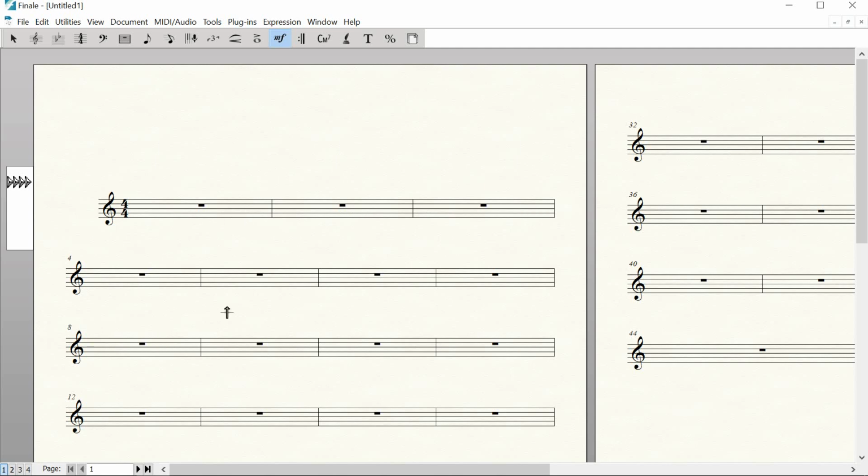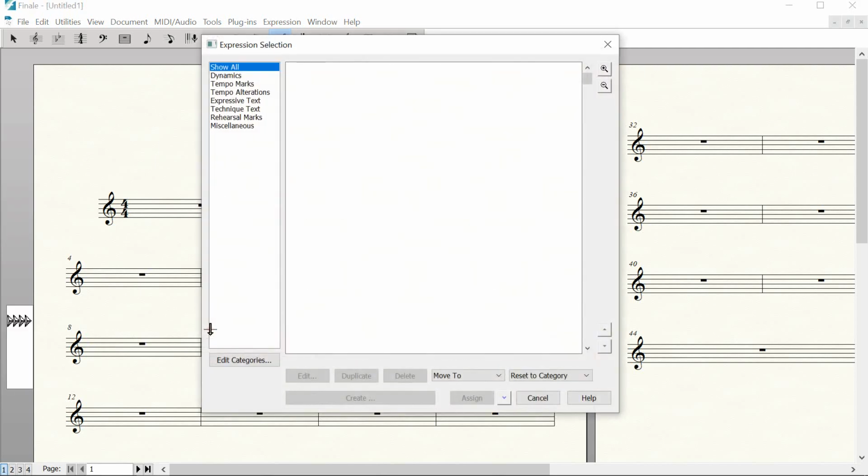Okay, so go to measure number 9 or any measure you want to put a rehearsal marking. I'm going to double click above that measure. Rehearsal mark. See, there's nothing there, so I'll have to load a library. If you have something there, I'll show you later how you edit this stuff. Close that out.